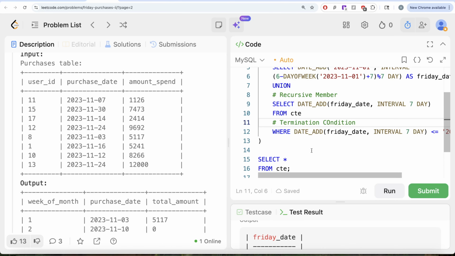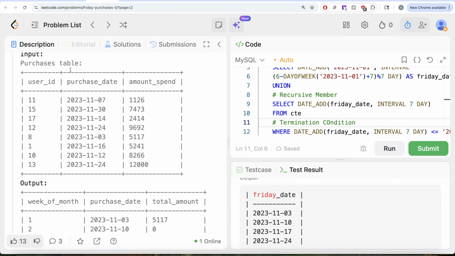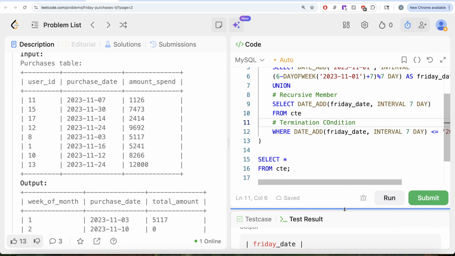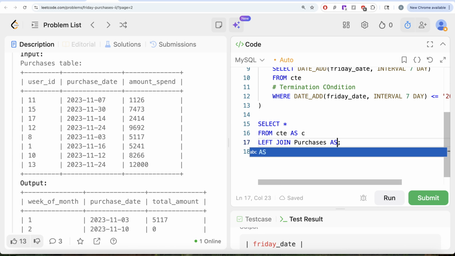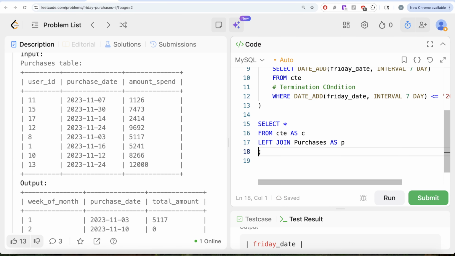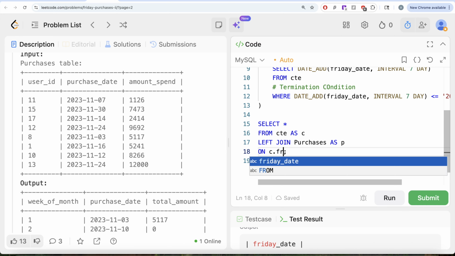What we can do is, from all the Fridays, we can simply join on the purchases on this particular date and see what's the total amount of spend. So what we are going to do is, from this common table expression, let's alias this as C. Let us perform the left join of the purchases table aliased as P on C dot Friday date is equal to P dot purchase date.